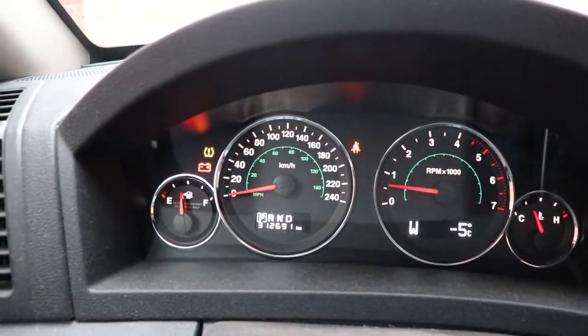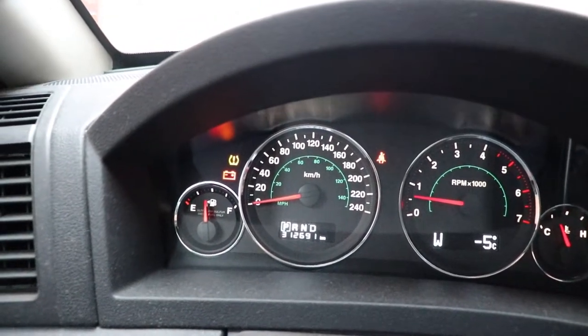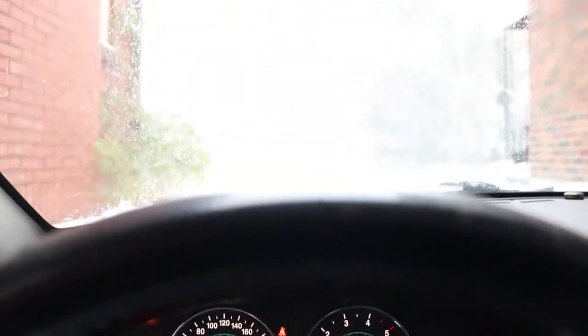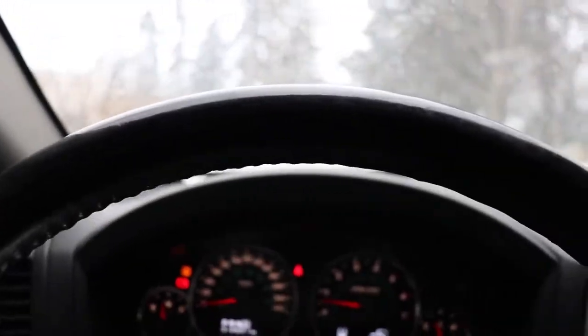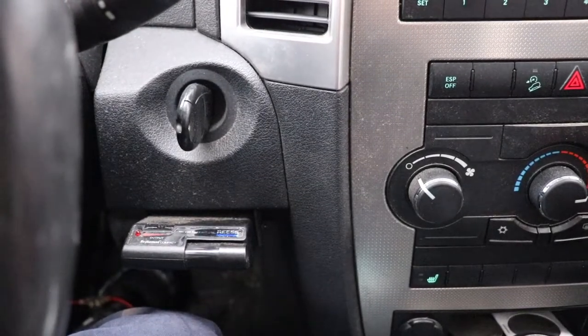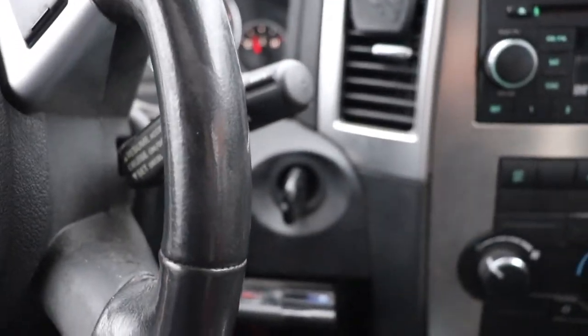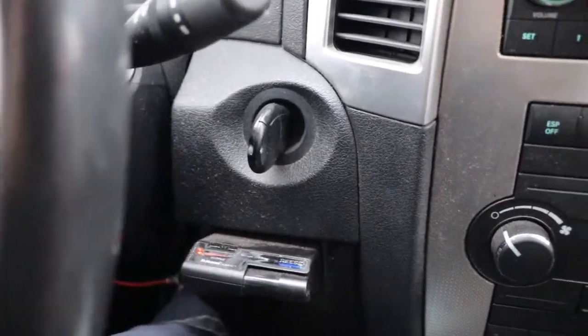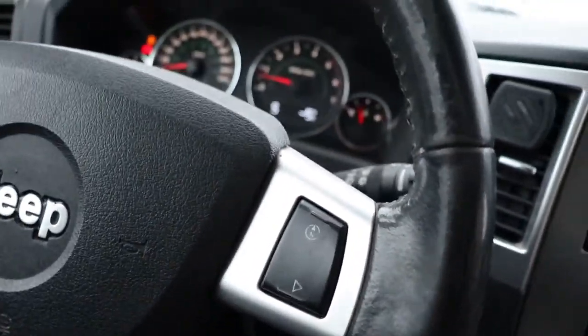We're just going to pull out onto the roadway. We're only going a couple miles at maybe 15 miles an hour — we're not going to go very fast. I don't want to break this thing. We're in four-wheel drive in regular gear. Once on the road, I definitely need the electric brakes — the trailer is pushing through the vehicle brakes right now. After adjusting, that's pretty good. I noticed this thing will easily lock up the brakes when it's empty.